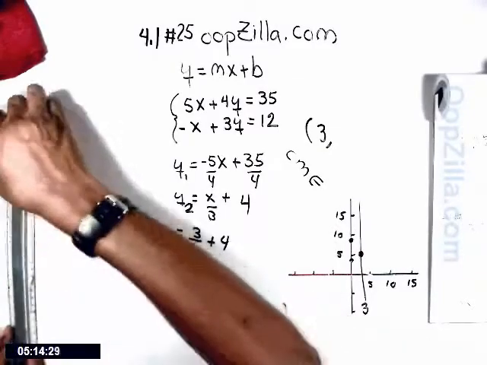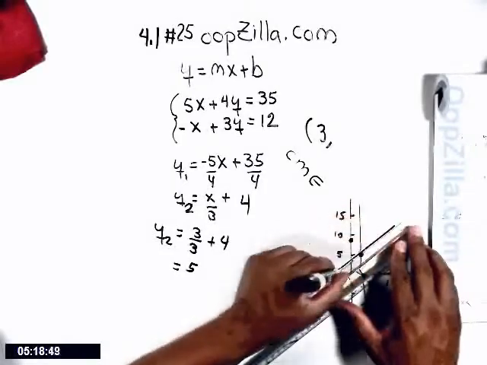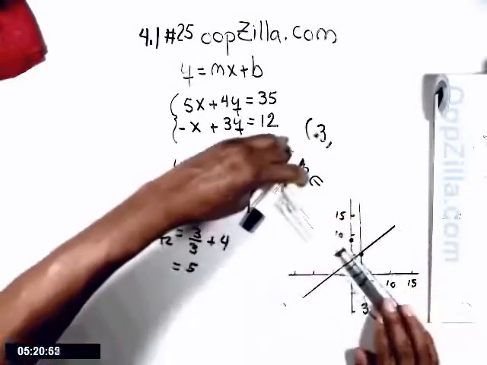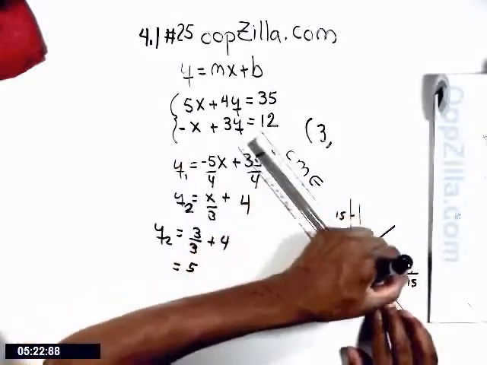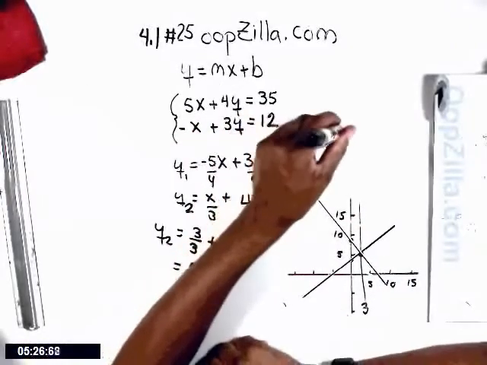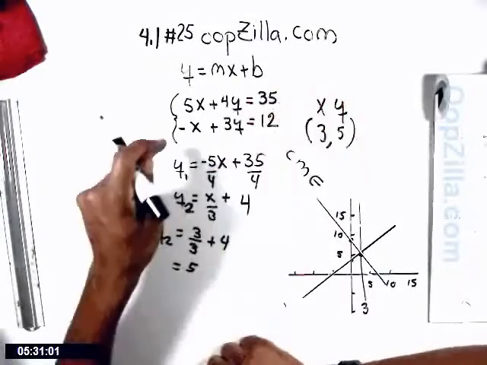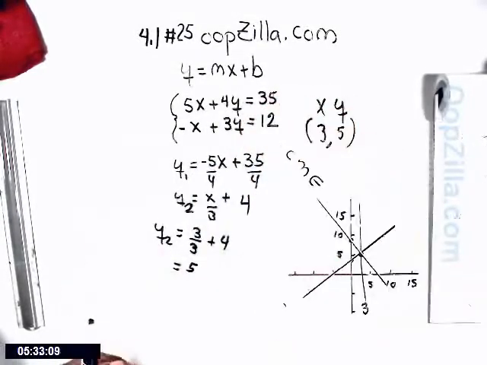So what I can do is this. I can say like that for this one guy right here, and then this one for that guy, and my solution is going to be 3 and 5. So you can take x equal 3, y equal 5, stick it into this equation, and you will get the correct results. And that's the answer.